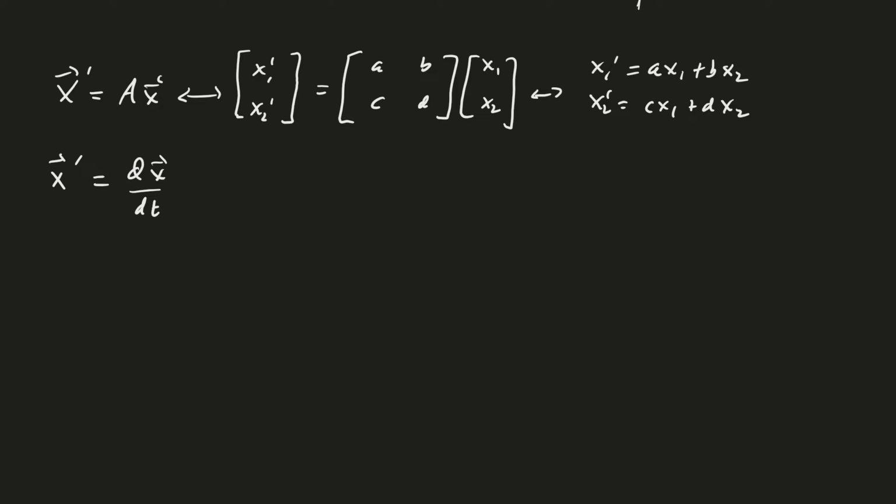We're thinking of that as the matrix A times x, right? And so writing out what those things are, x prime is x1 prime and x2 prime. That's a parametric set of equations. And then we have our a, b, c, d. That's the matrix A. And then the vector x. And then by our definition of matrix vector multiplication, that's the same thing as our linear system of differential equations.